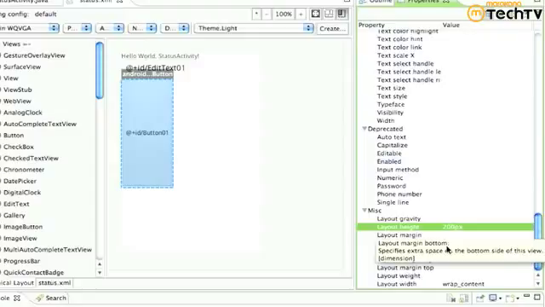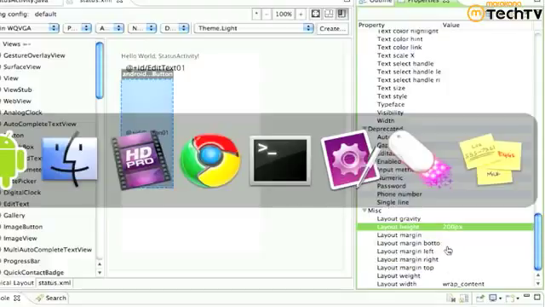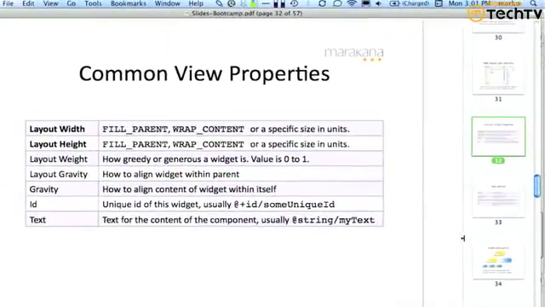Now, what is a problem with that? There are a bunch of problems with that. Why is this a bad idea, 200 px? Doesn't scale to different screens. So 200 pixels won't scale to different screens. Okay, so let me explain the units first, and then we're going to come back to this.